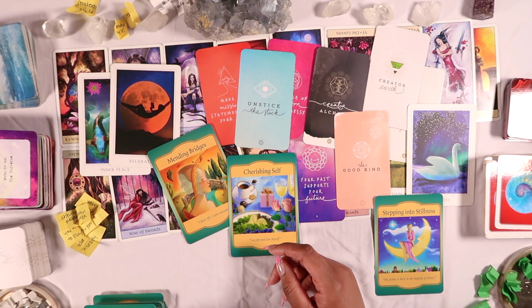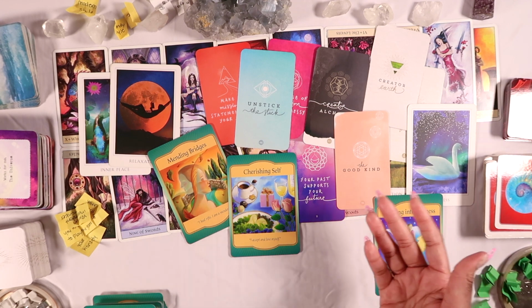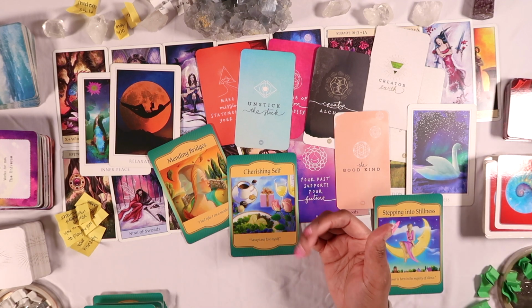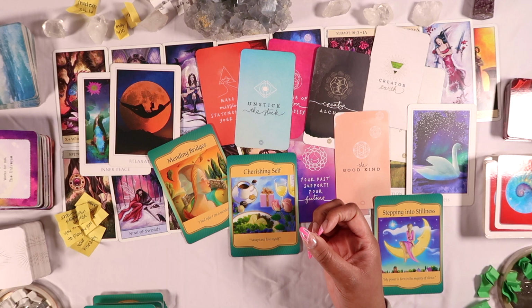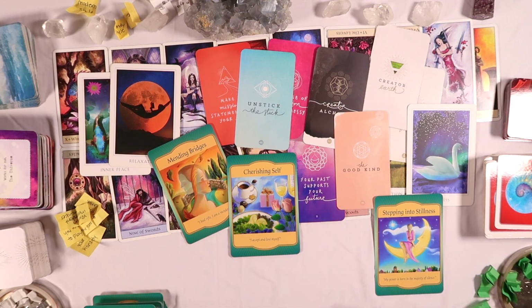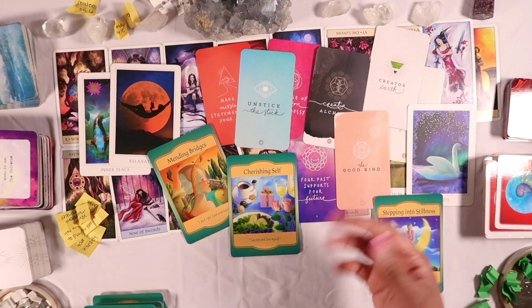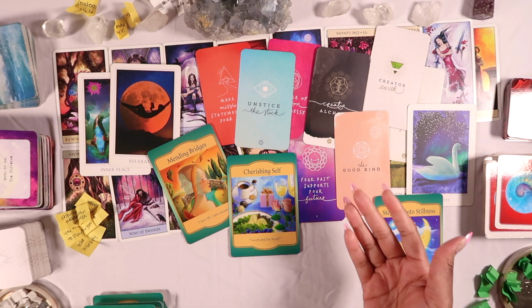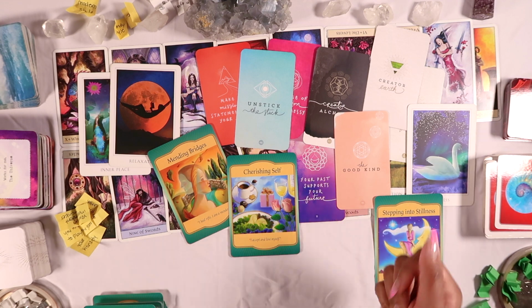But I do get an energy where you guys, group 2, you may have gone through a toxic relationship in the past, where if things got boring, maybe you would cause problems, or if things got slow or boring, your person would cause problems. You can't just sit. Oh, you guys, I love to sit in silence, I really do, but you always felt the need to entertain your partner, or you didn't want to lose them, so maybe things had to be fun or cool, or maybe that's just the version of yourself you feel like you have to be. Oh, I gotta be a hot girl, gotta be a hot boy, you know what I mean?